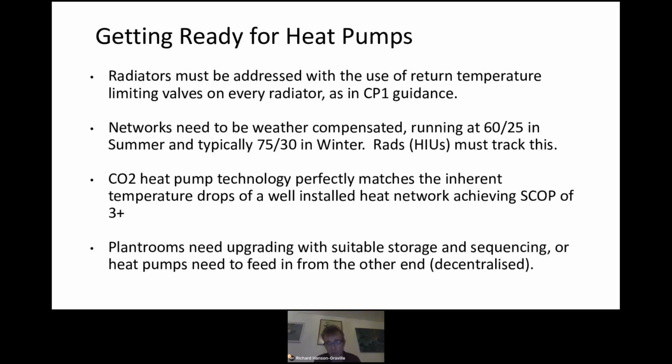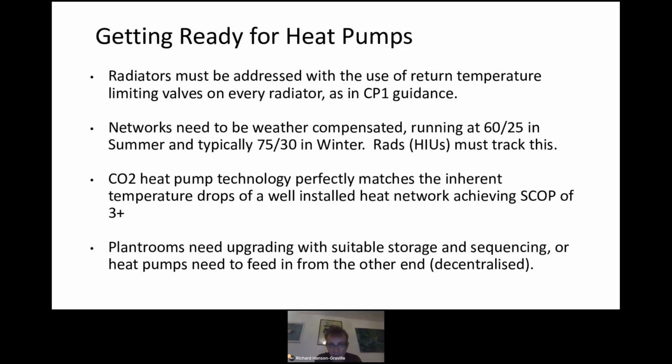Nothing in the heat network world is going to work until we address tertiary systems. Every single system we're seeing on network optimization was specified at a 10, 20 degree drop. They're all running at less than 10. Heating is a long continuous load for almost half the year. Until you address the tertiary radiators, the heat emitters, the heat sources cannot work properly. So the majority of work on heat networks has to be done on radiator systems.